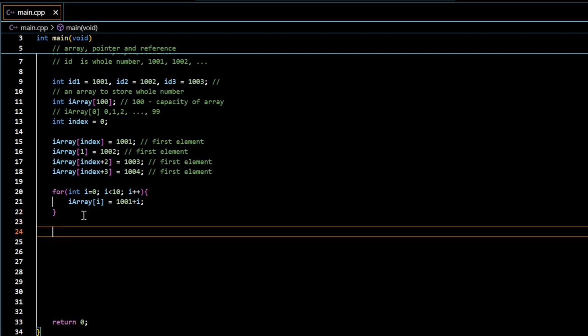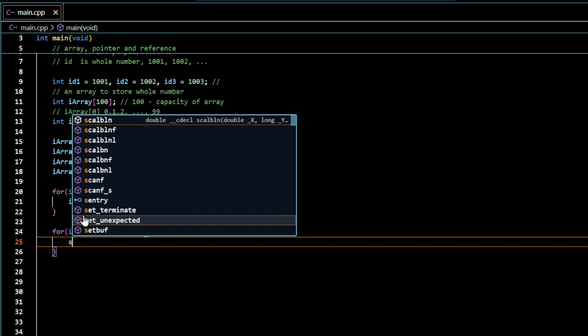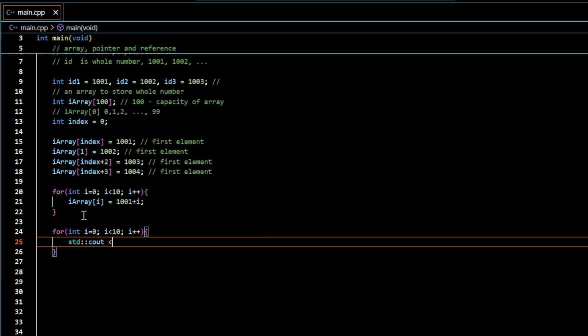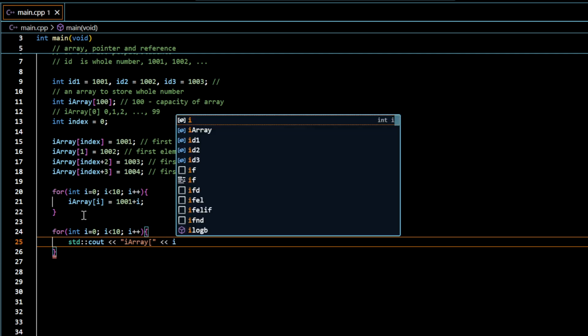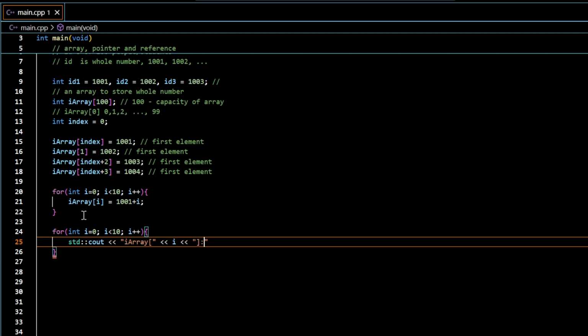And if I want to display the elements of the array, I can use a similar loop, i less than 10, i plus plus, and I can have a cout statement and display an element, using the name of the array itself, the bracket, i, close, then the value.